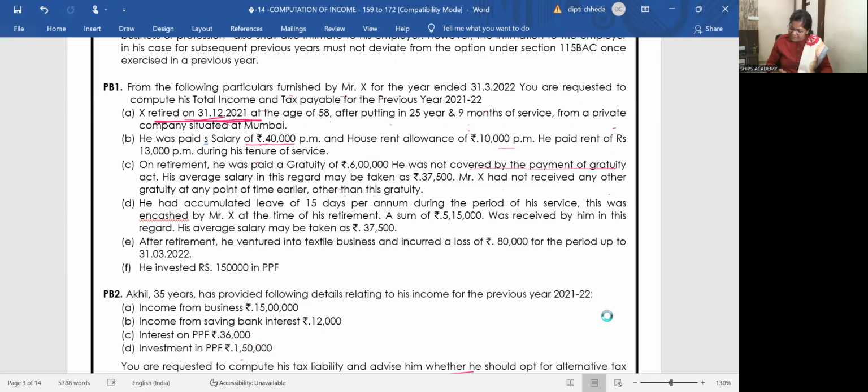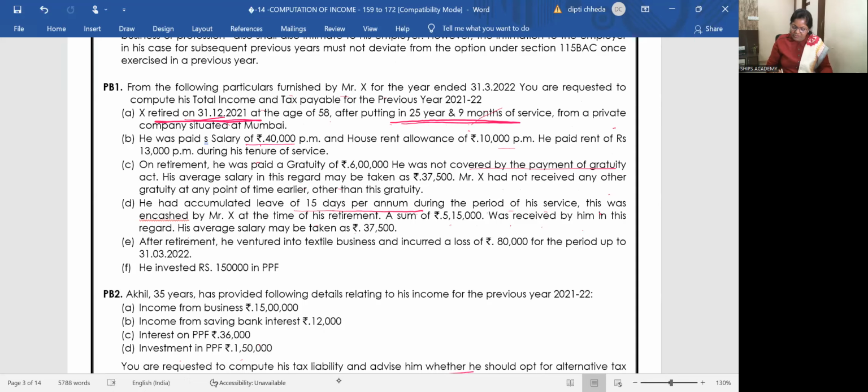He has accumulated leave salary of 15 days per annum, and this was encashed, a sum of 5 lakh. Yeah, leave salary, that average, and then 3 lakhs limit, and whatever is cash equivalent. They have accumulated 15 days, but as per that, how much is allowed? 30 days per completed year. So 25 years into 1 month each, 25 months; ignore the 9 months, even if they give 15 days. And he was receiving leave salary during the period; he has accumulated leave of 15 days, and this was encashed. So he has not taken any leave salary.